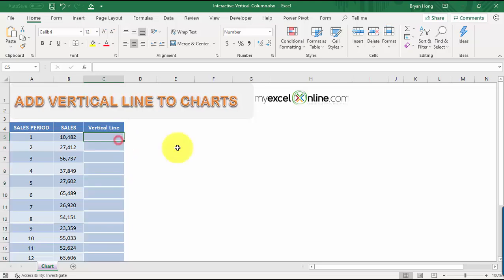Okay. First step is make sure that there's a new column of vertical line over here, right? So it's right beside our sales data, wherein we have the sales period and then we have the sales numbers. Okay. So this vertical line over here, right? You'll see on where we'll be using it later. Okay. So select the entire table.